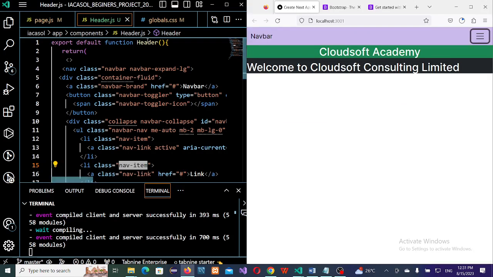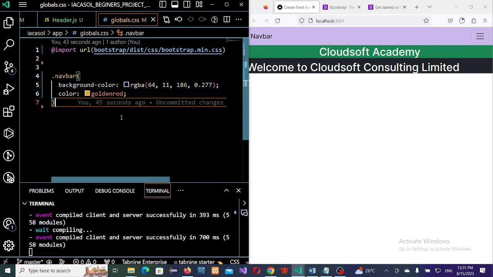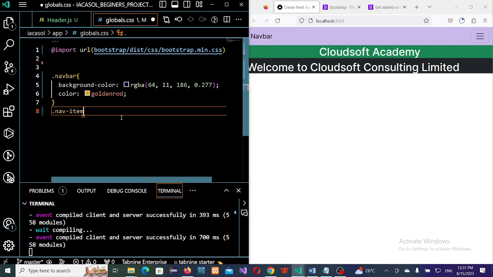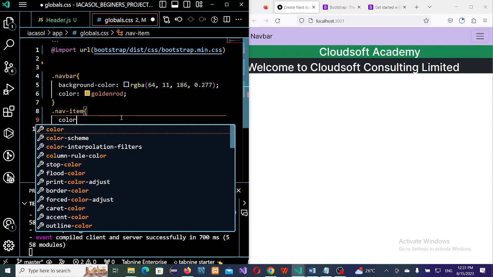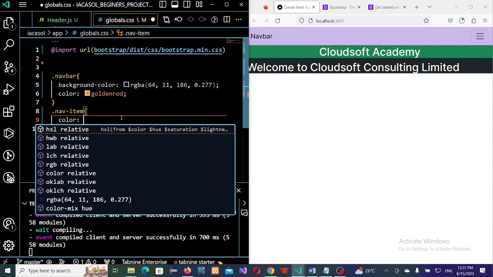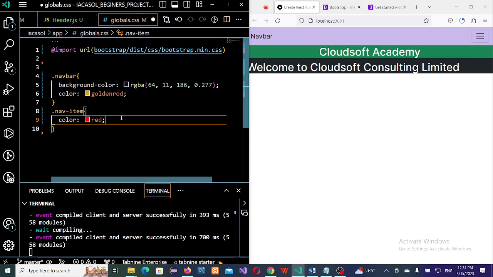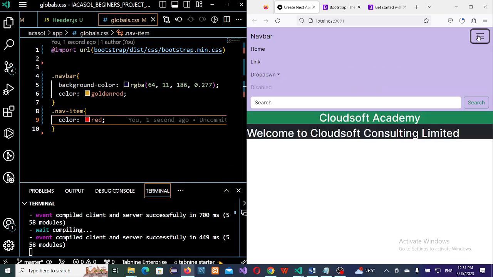Tomorrow we are going to continue. This is what I'm saying. If you want to do this coloration, you can now say the item, then maybe the color of the item should be, let's say red, for example, like this. If you save, then if you check your navbar, it should come up. I don't know what, but then we'll check it next class.